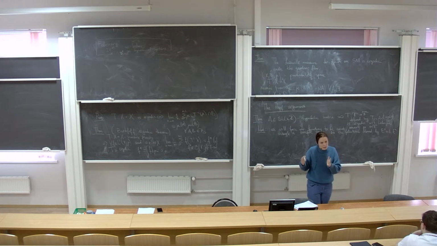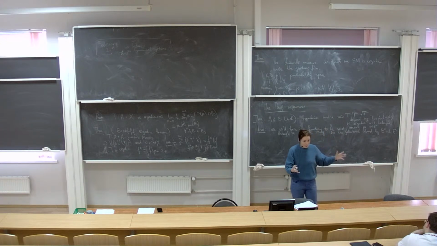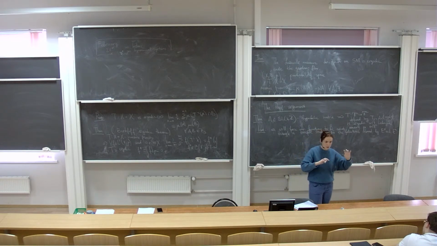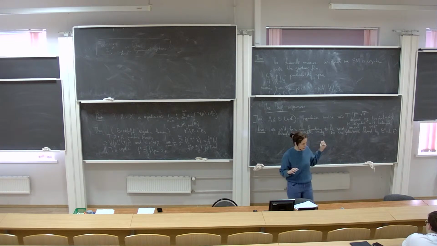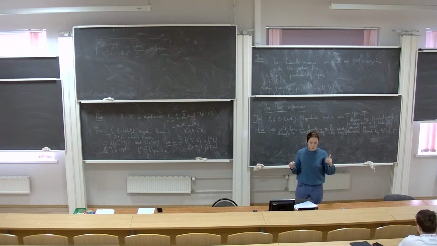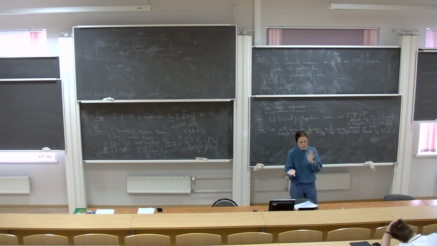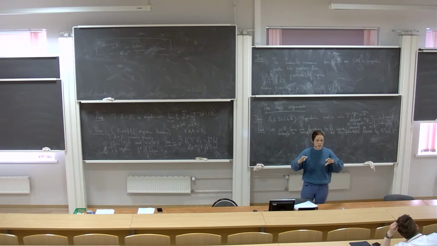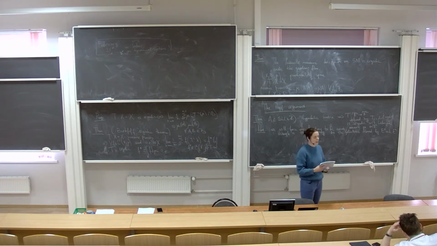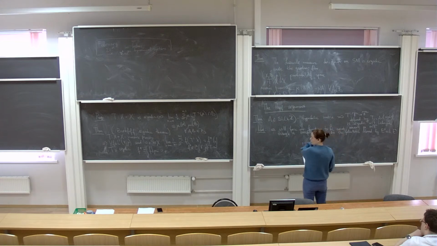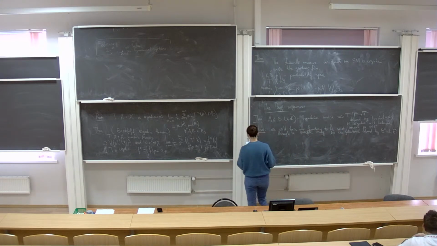So that's what we are trying to do. We want to look at the stable leaves, say something, unstable leaves, say something, and then glue it together, because we have this decomposition on the integral curves of the dynamical system, on the orbits, into stable and unstable parts. So we will try to glue the results from our estimations that we get on stable and unstable parts separately by the extension of the Fubini theorem. So that's our plan. Let's try to execute it.